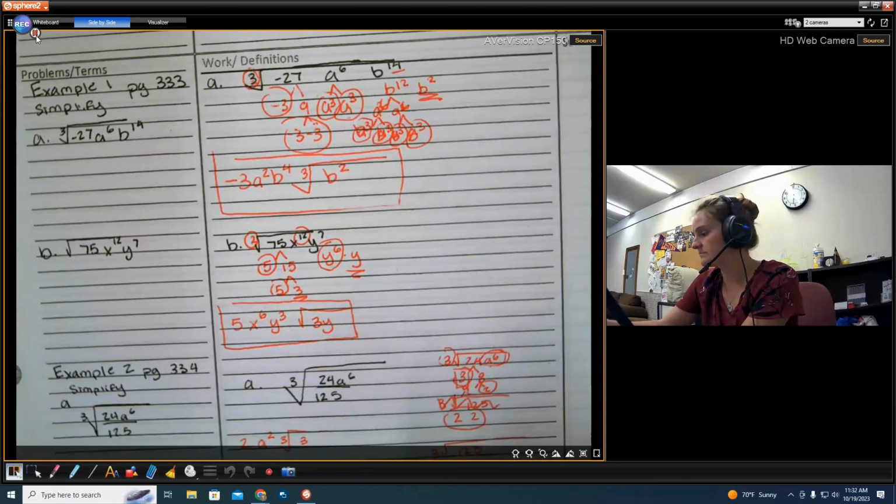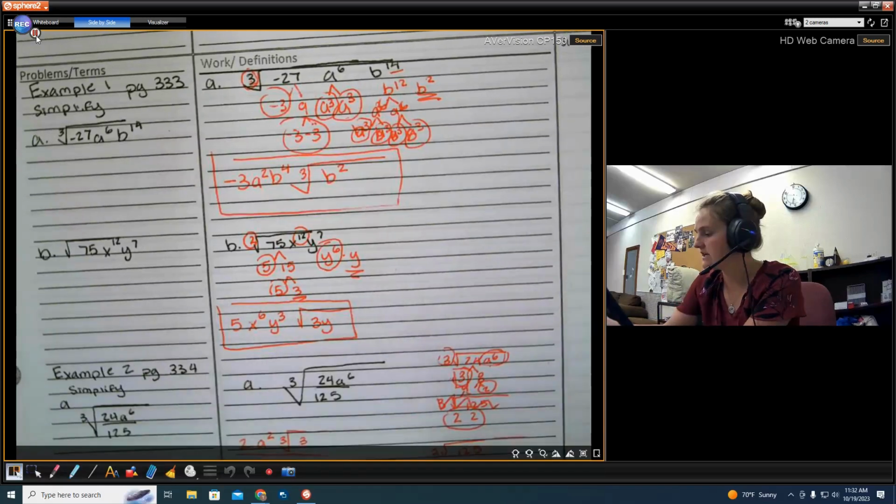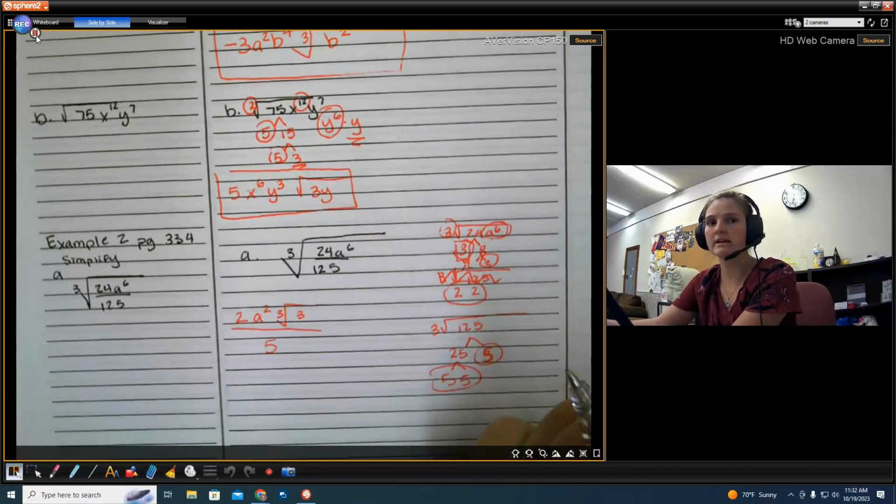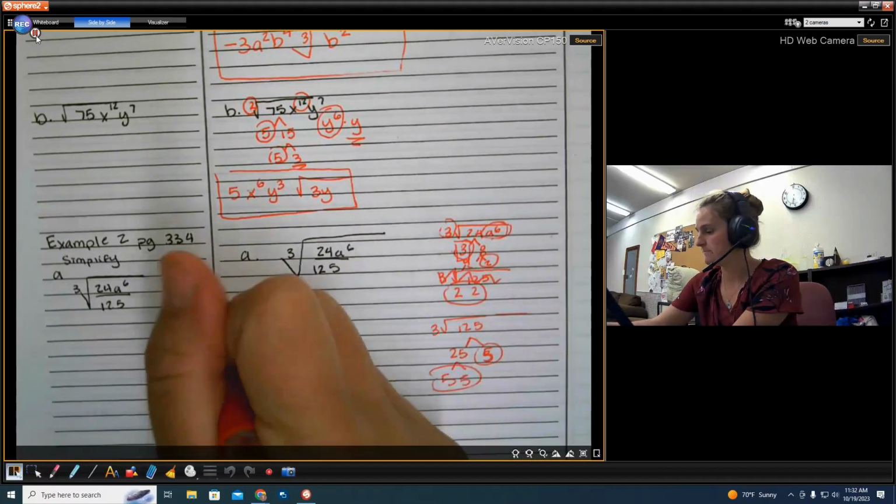Okay, now we're going to do the denominator. So I'm going to divide by 25, and that's going to be 3. No, not 3. 5, sorry. And this is going to be 5 and 5. So we have all of these 5. So this is actually just 5, because there's no radical left. So this would be our most simple answer here.